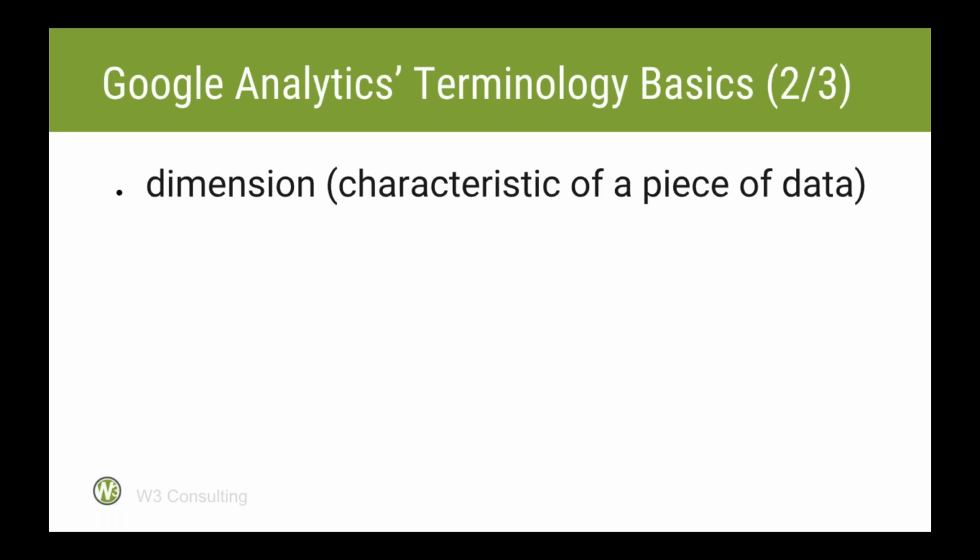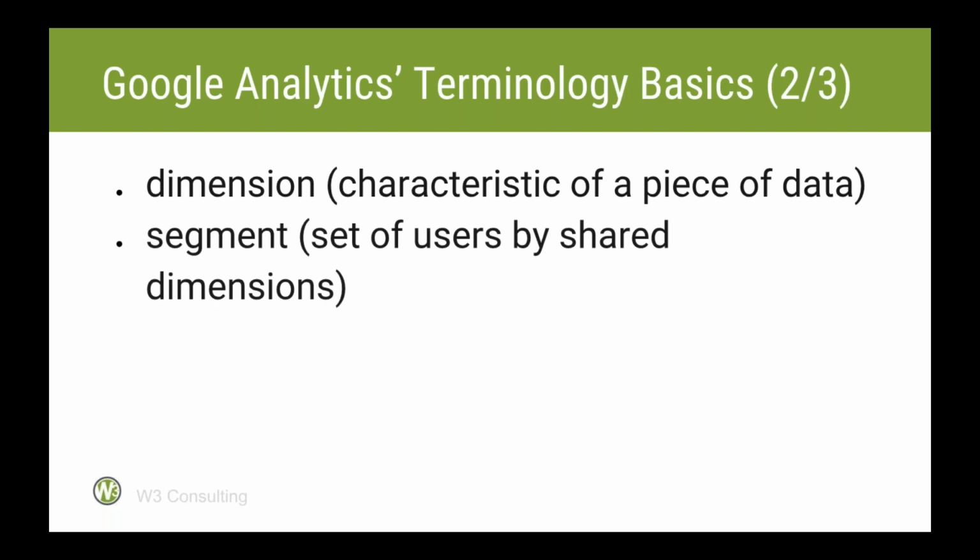Okay, so then we get into some of the metrics. And when we look at Google Analytics and metrics, they give us these terms, and they're giving us the terms so that we can understand what we're seeing in the reports and what kinds of data is being categorized. And one of those ways that we categorize things are what Google calls dimensions. So dimensions are any characteristic of a piece of data.